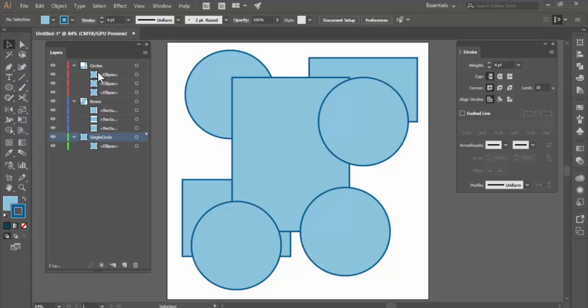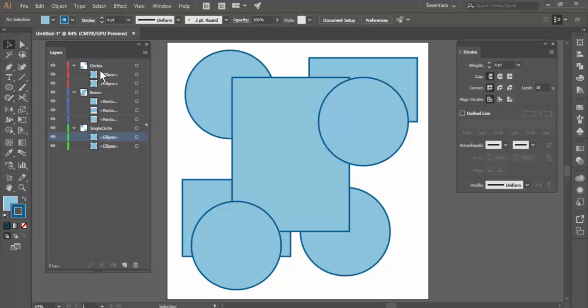Each piece of paper has a different shape on it, and if you want one shape to be below another one, you have to move it around. Or I can drag this into a new box. So I can grab this ellipse here and drag it into this box, and it'll put it inside that layer. So now they're both in there. That's another way to do it, but I can't drag it out of here.